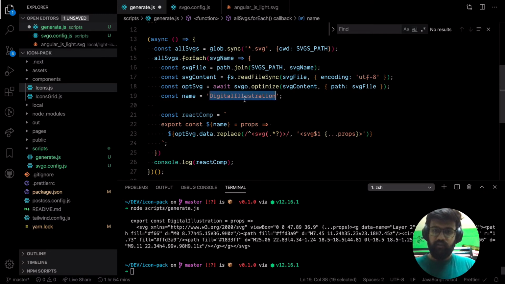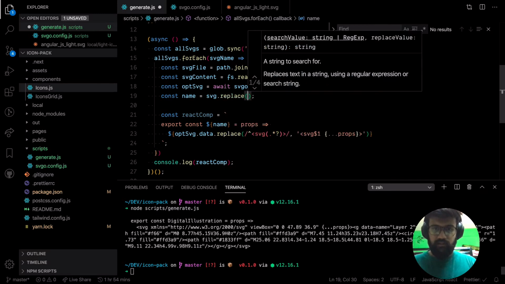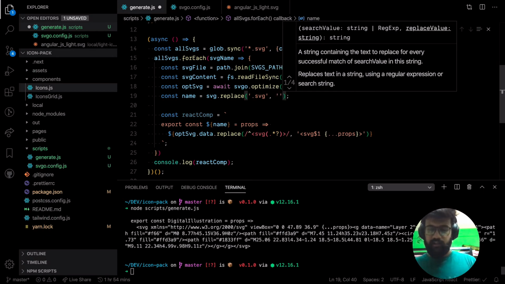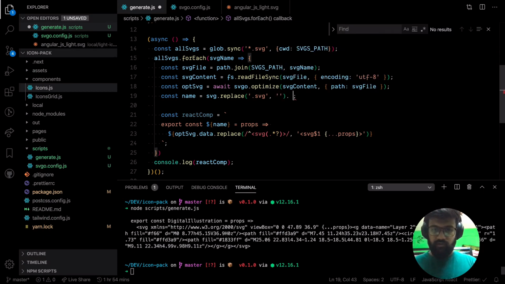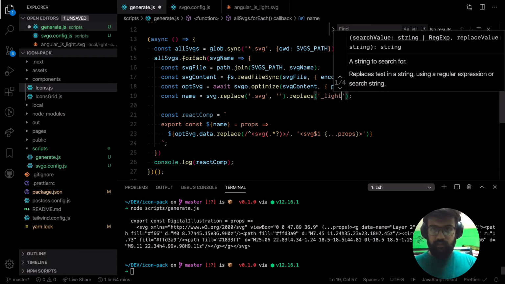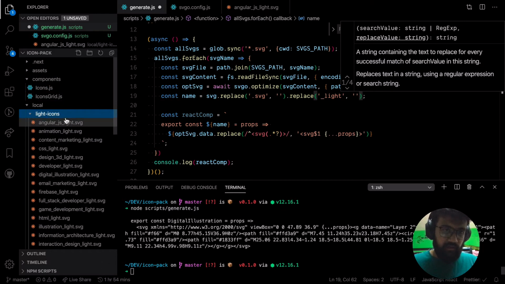And for this name I could do svg.replace('.svg', '') with an empty string so that I remove that, and also .replace('_light', '') with an empty string, because if you see, I have _light in all the icons, which I don't need.